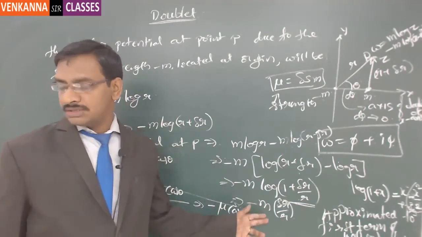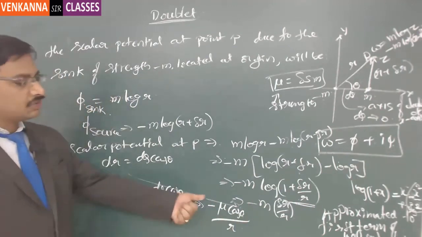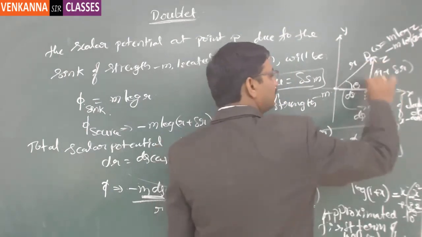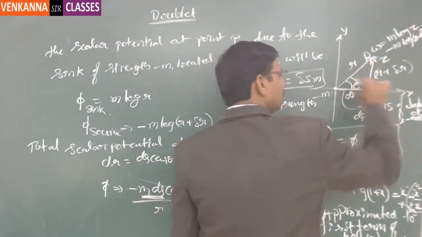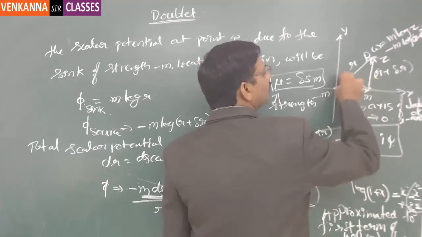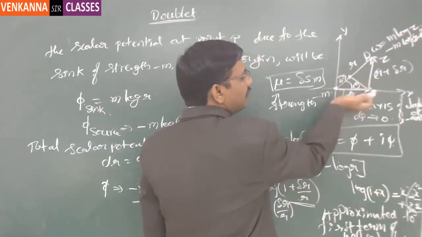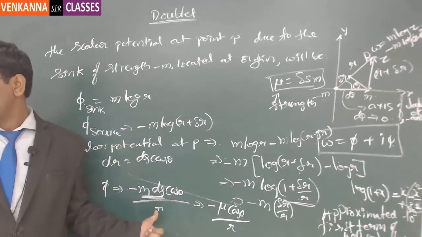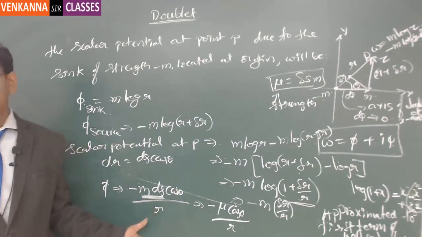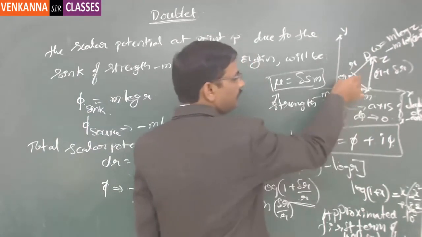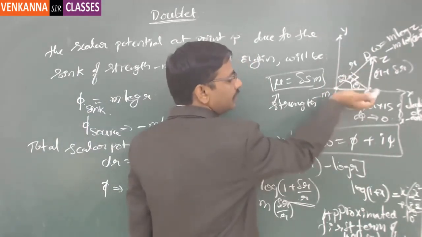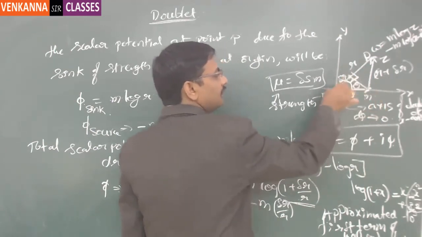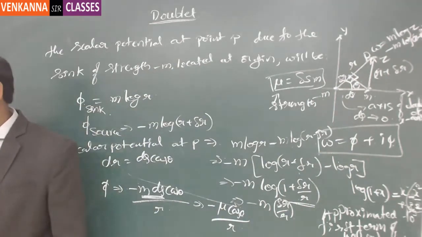Once you understand this, dr I expressed in terms of ds, right? So dr is nothing but the difference between these two. If you draw a perpendicular from this, this part from here to here is nothing but delta r. So this can be expressed as ds cos theta. So dr is equal to ds cos theta. If you draw a perpendicular, this is a right angle triangle. On this right angle triangle, this is the ds length and this is the dr length, and ds cos theta will be the dr equivalent. Understood?